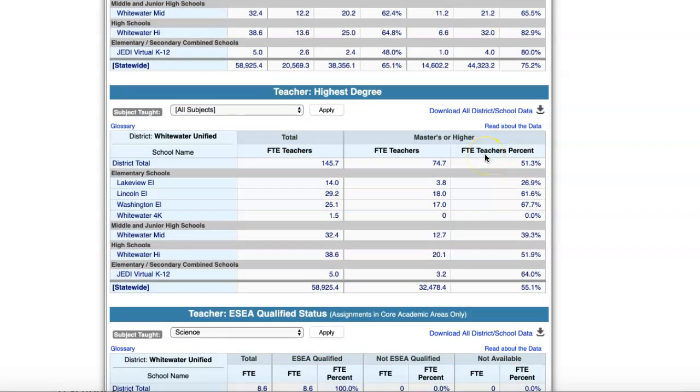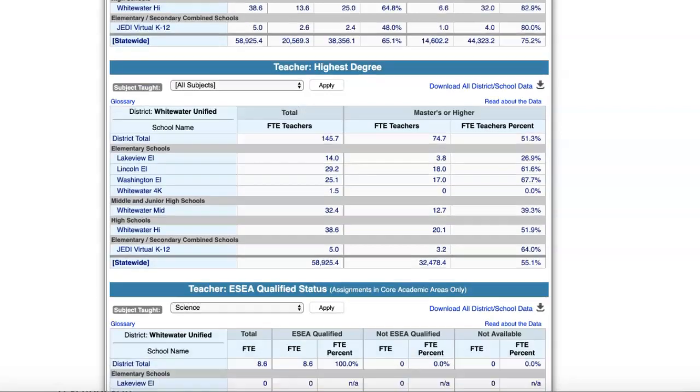This is really important to look at to figure out maybe what your career trajectory might be, and also what level of expectation there might be for you to get your master's degree if this was a school you ended up getting hired into.